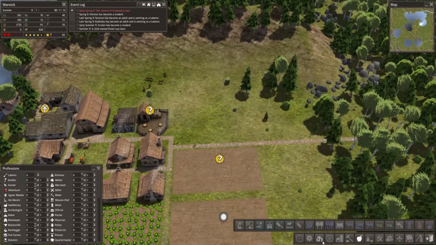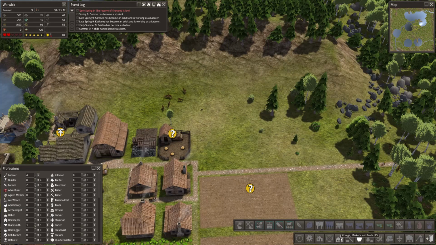One thing we also need to make sure we get here is some livestock. Let's look. I'm not exactly sure what type of livestock we have, but let's see here.